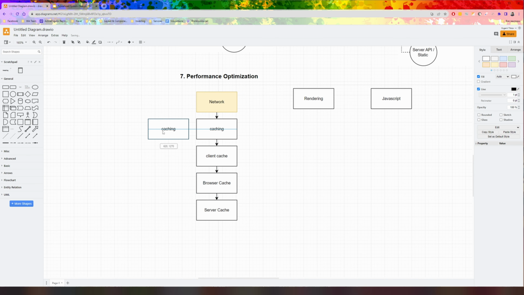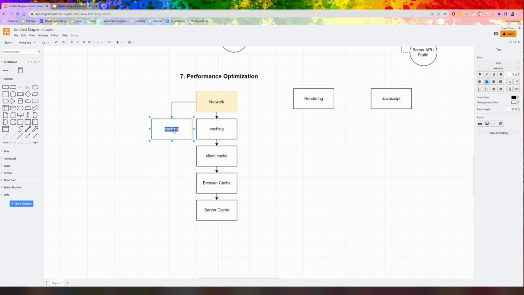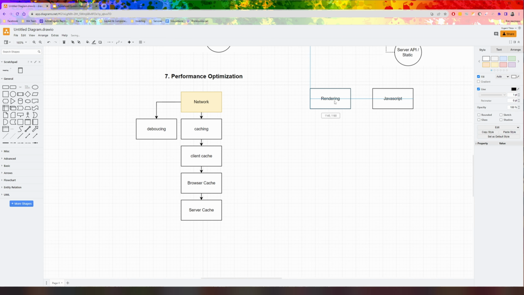The next thing for optimizing network performance is to make fewer network requests. And of course, I'm talking about debouncing. Debouncing allows us to not make any additional requests while we type the query. It's a pretty low-cost optimization that gives great results in terms of performance.